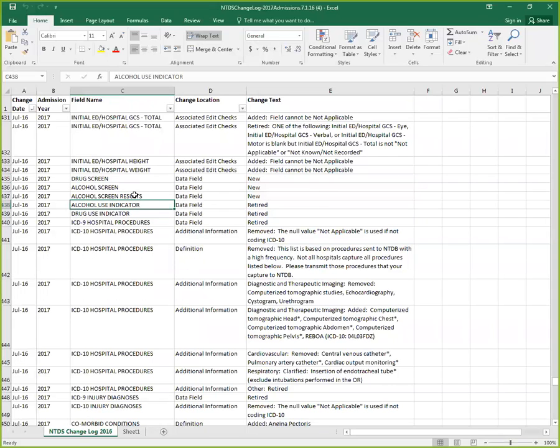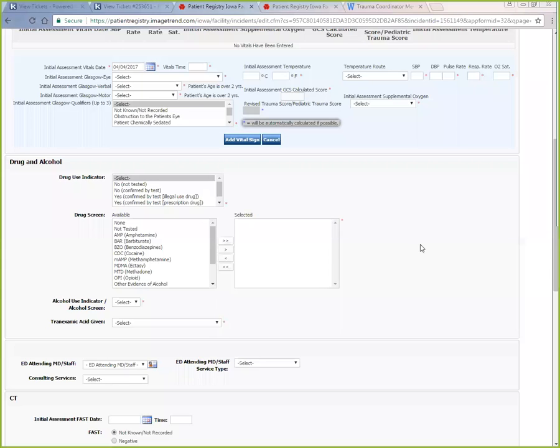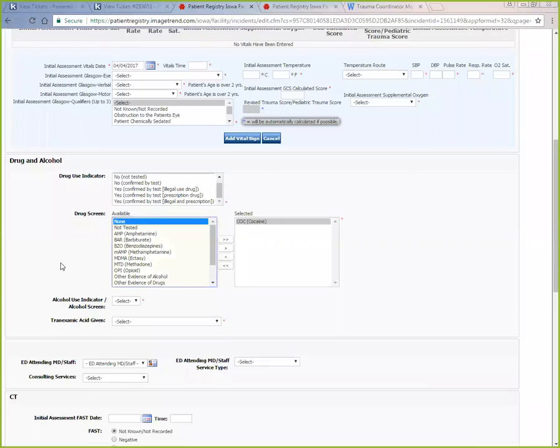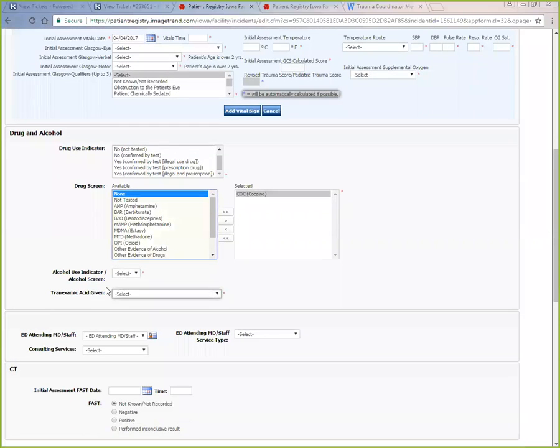And the way that works now is the drug use field used to just have these different options. Now you need to actually select the drugs, or you can say none or not tested. And then the alcohol field is similar.